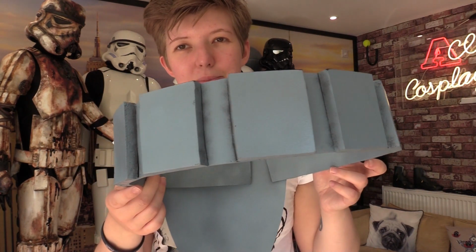The belt also just has a little bit of black in the gaps. Again, not something that's too in your face in terms of weathering. And on the front, just in the corners, we've got a little bit too. For the main bit of shoulder armour, I decided to have weathering mostly on the back because that's where the jetpack would be, and there's very subtle amounts of it on the front, but I wanted the front to be mostly clean.